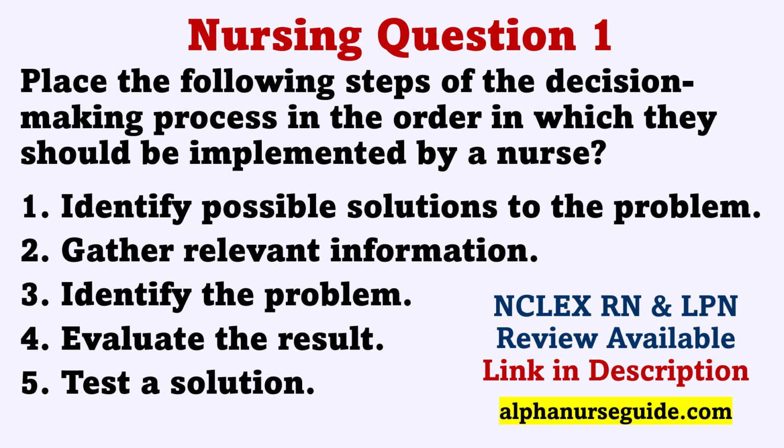The second step in the decision-making process is gathering significant information associated with the problem. The third step of the decision-making process is identifying promising strategies to resolve the problem. The fourth step is implementing an action to address the problem. The fifth step is evaluating the results by comparing the actual outcomes to the expected outcomes of the employed solution to the problems.